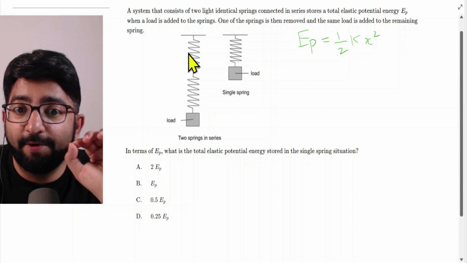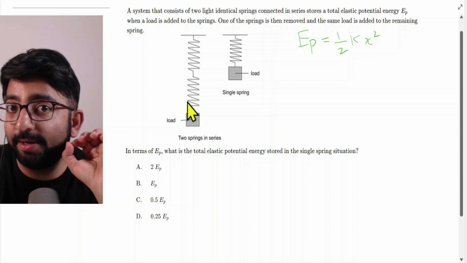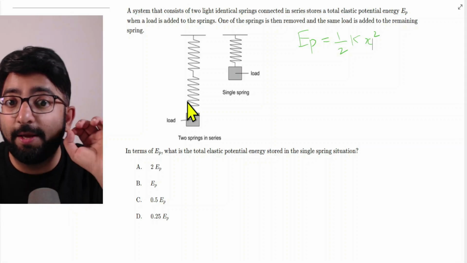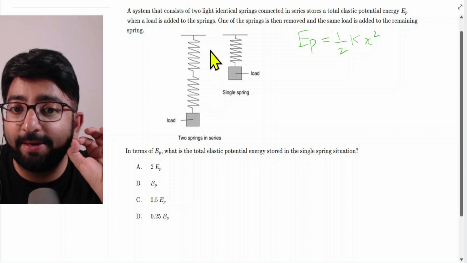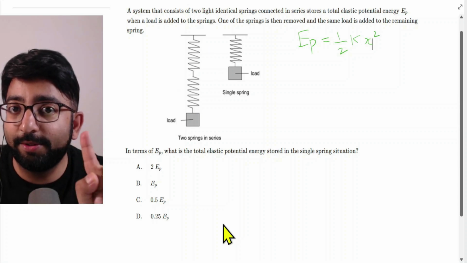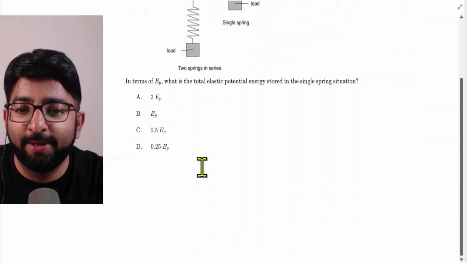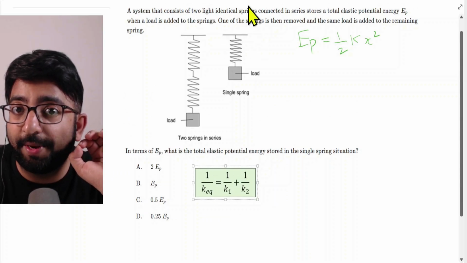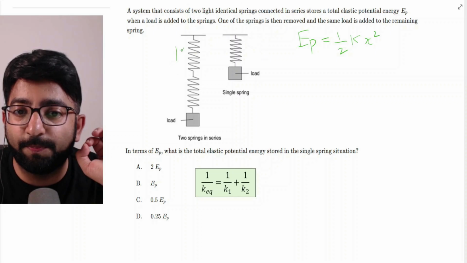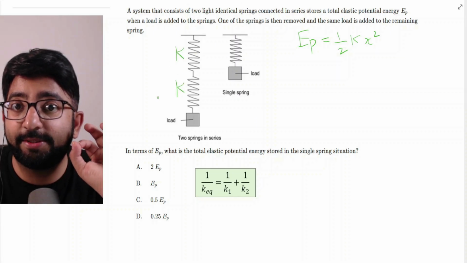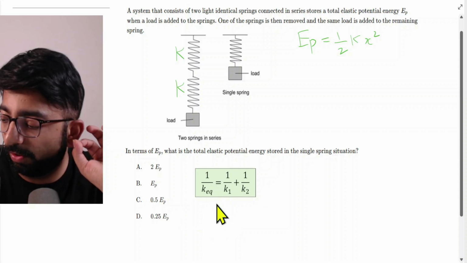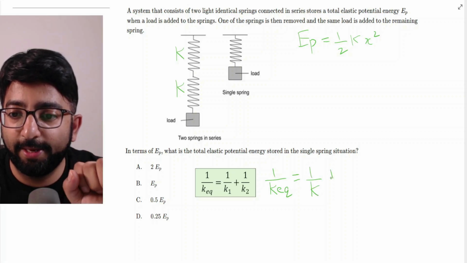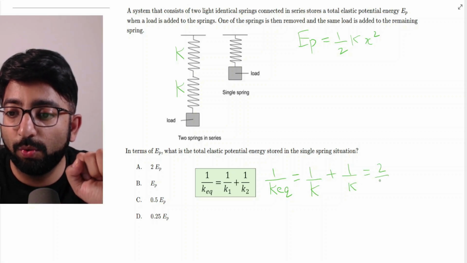Now, in case number 1, where the springs are connected in series, the easiest way to approach such questions is to use the concept of equivalent spring constant, which means even though there are two springs, we can remove them and just put one spring having a spring constant which is called the equivalent spring constant. So the formula for equivalent spring constant in case of series is this. Now, let's say the springs have spring constants K each, since the springs are identical. Now let us write down the formula. 1 by K equivalent will be equal to 1 upon K plus 1 upon K, which is equal to 2 upon K.